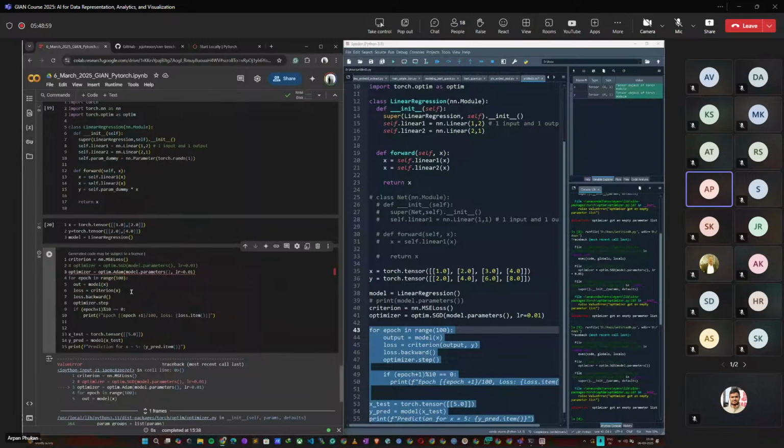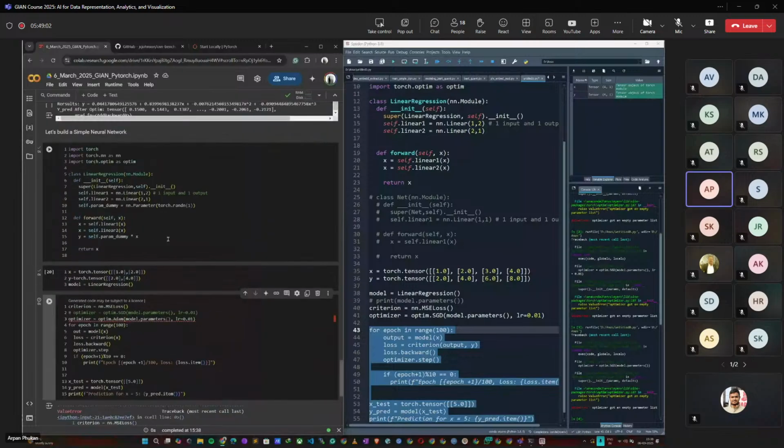So it is not even identifying these dummy parameters. So it's called parameter list.